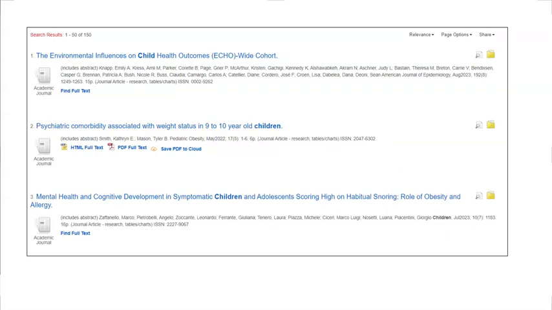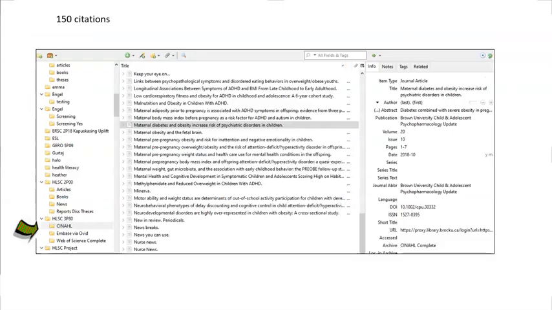I highlighted them all. It's hard to know. You can evaluate your research, but again, with evidence synthesis, you take all these results. I created a tab in Zotero, and I sent them all this way. So all the citations, all 150, went to a tab marked for CINAHL under HLSC 3P80. So it's a way of tracking all my citations.